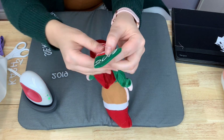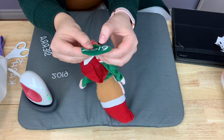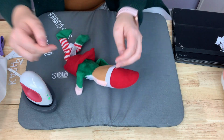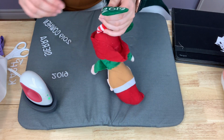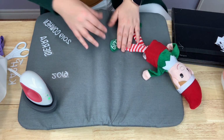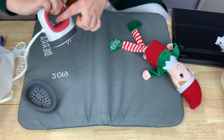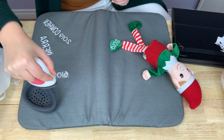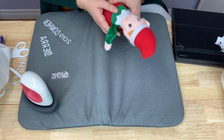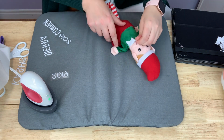Yay! And then I'm just gonna go around each letter, or number, and sort of fluff the fabric. Cute. That was really easy. Again, like I said, it's nice to have this hole because you can really grip onto it to push down. So let's try something a little bit more challenging and see how it goes.